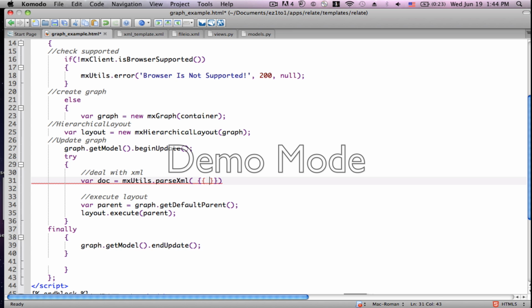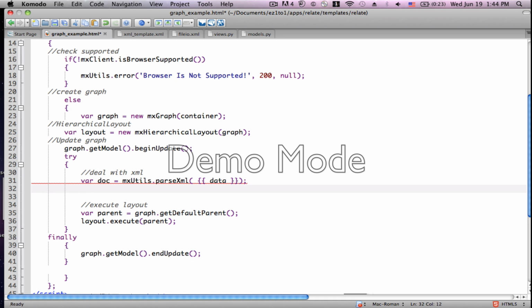Since this is being done in the Django application, I'm going to pass it as the Django variable. And this particular variable was passed through the original get in the HTML call. Later on, we're going to have to learn how this data is structured and how we are able to pass it. Be that as it may, we now have our data. And we need to decode our data.